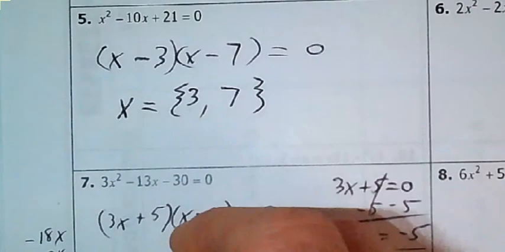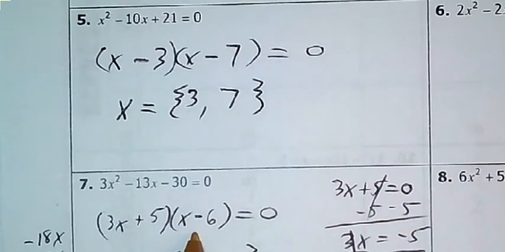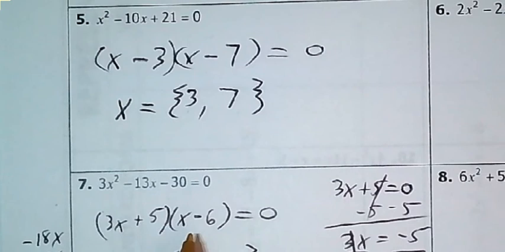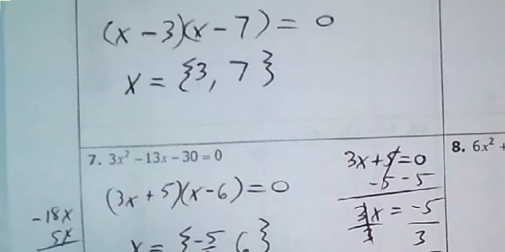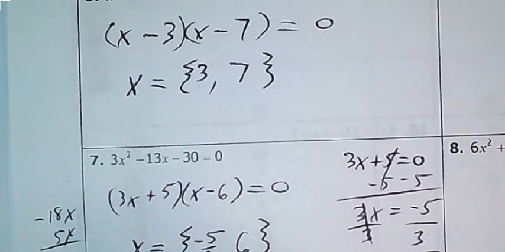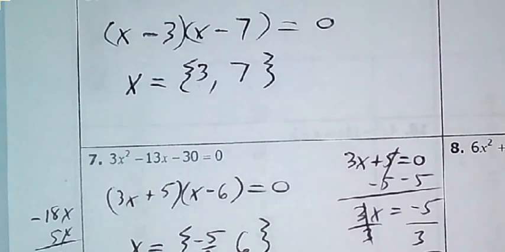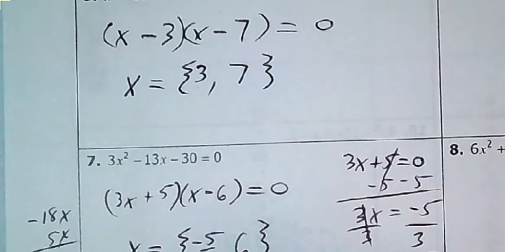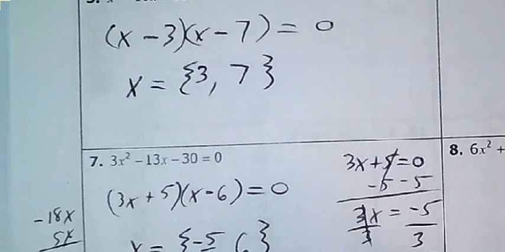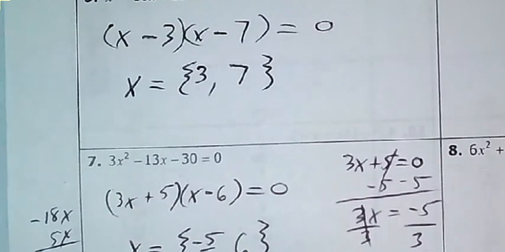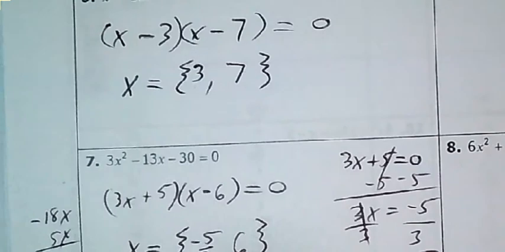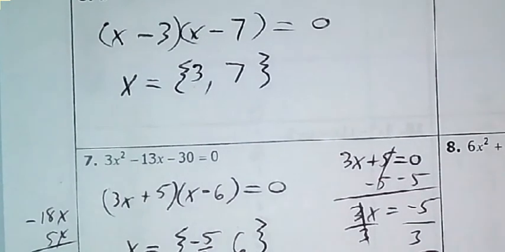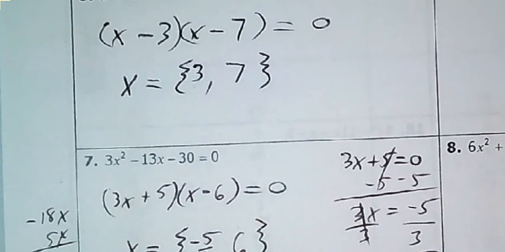So negative 5/3, comma, what's the other root? 6. Just for a little practice, what if we had 4x plus 7 in our parentheses? Negative 7 over 4. Yep. What if we had 7x minus 3? Positive 3 over 7. Okay? Y'all get the drift? Second number over first number with the opposite sign. It works every time.